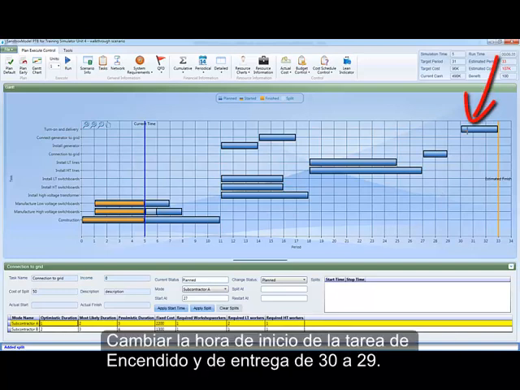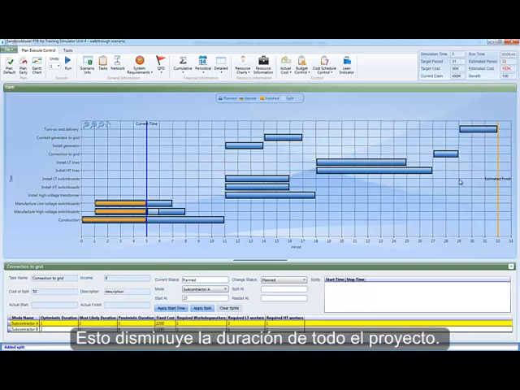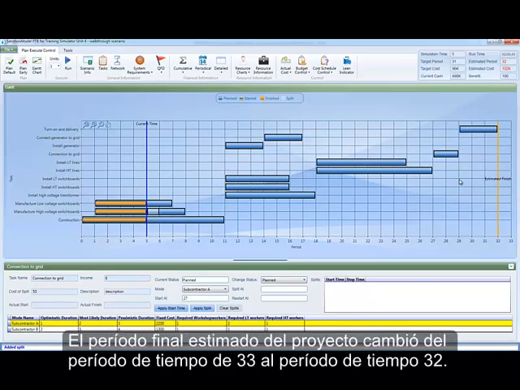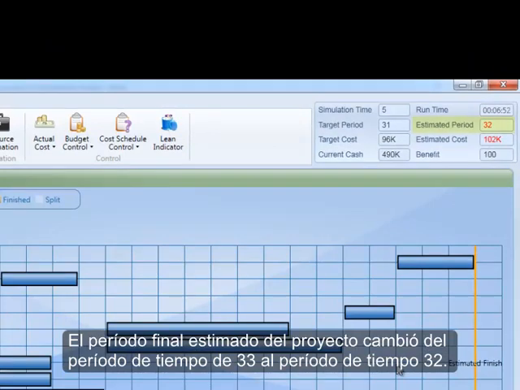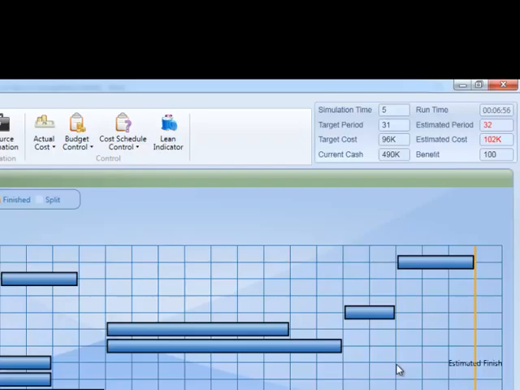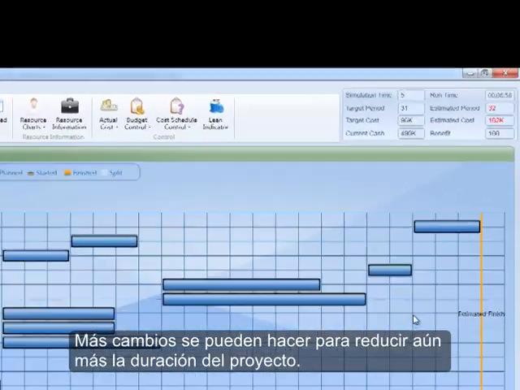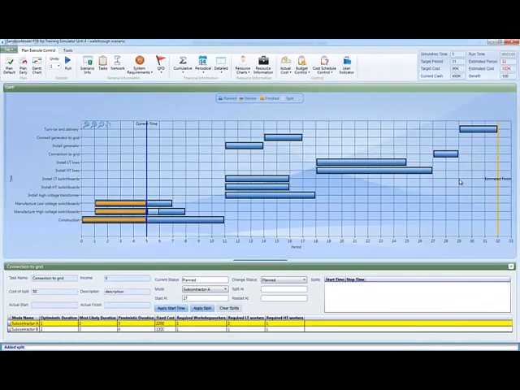Change the start time of task Turn On and Delivery from 30 to 29. This decreases the duration of the entire project. The estimated finished period of the project changed from time period 33 to time period 32. More changes can be made to further reduce the project duration.